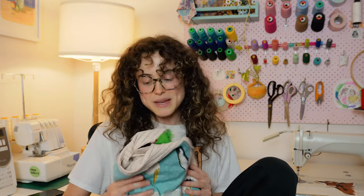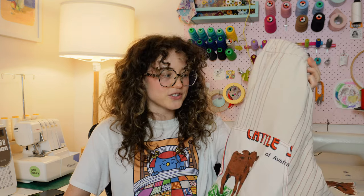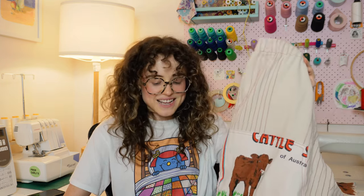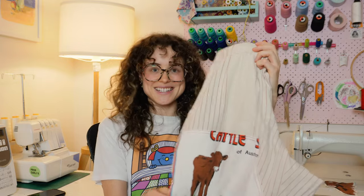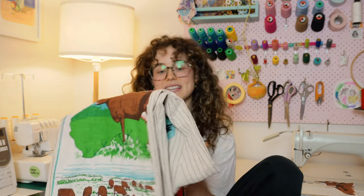The lesson I learned from making these pants is to keep having fun with it. There was a point in this project where I thought, keep it really simple, keep it neutral, it'll match everything, but I'm really glad I resisted that thought and went for my most enjoyable, funniest, loudest, heartwarming idea. Sure, I could have made a neutral pair of pants that I'll get a lot of wear out of, but ultimately when I make stuff that has heart and thoughtfulness in it, I just treasure it about 10 times more because it's so special. If I bust out any of these knees or pockets, I can easily replace them with other tea towels, which is a cool function.